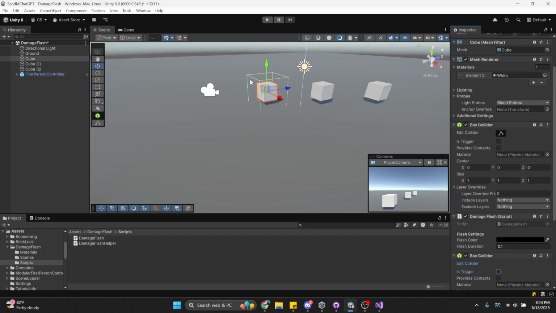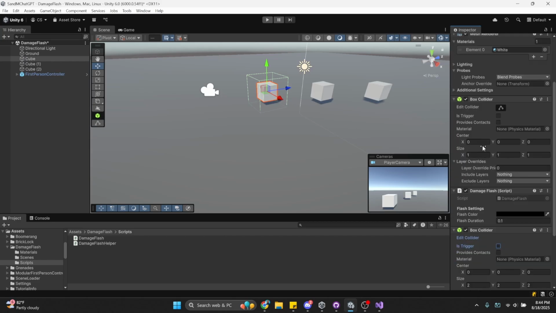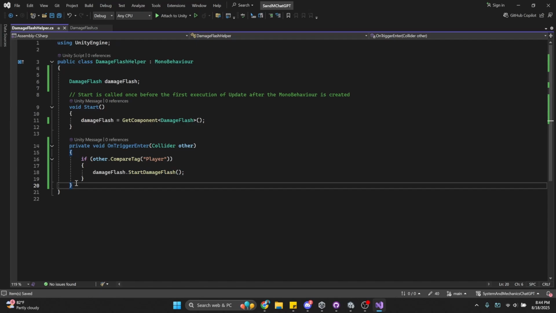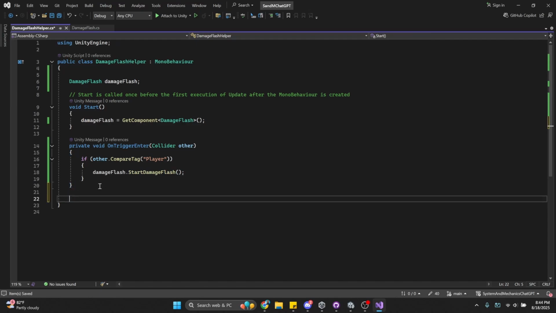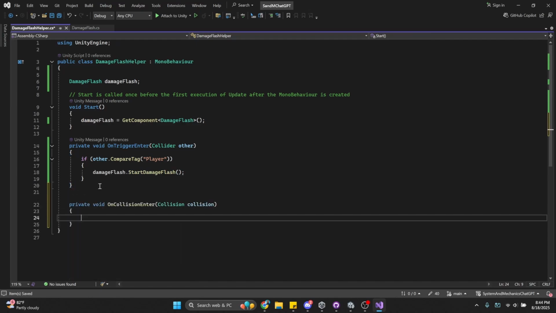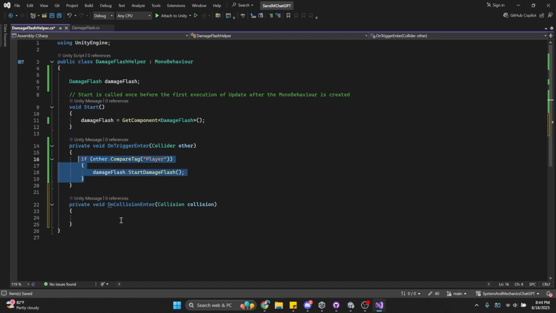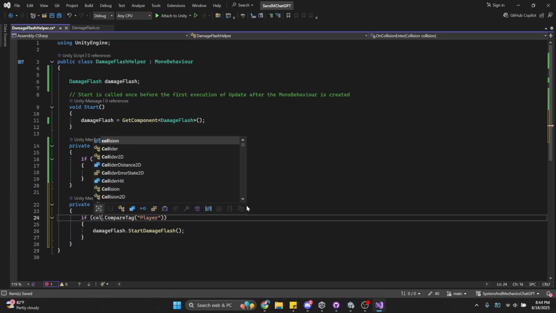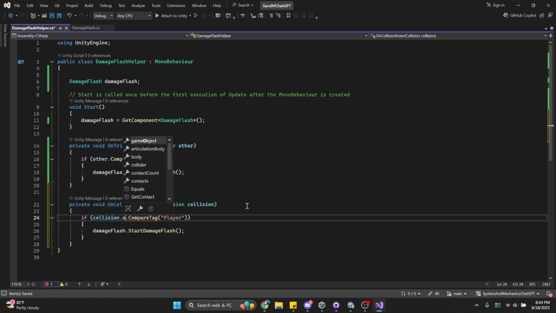So the final thing here is this one I can set as a collider. And then for this one, I can have a secondary function called on collision enter. And then we'll do the same thing, but instead of other, we're grabbing the collision dot game object.